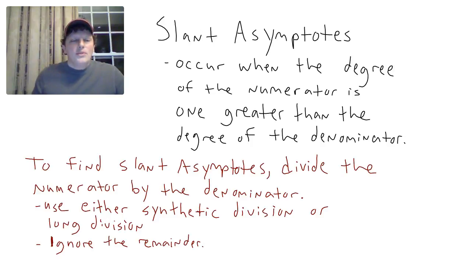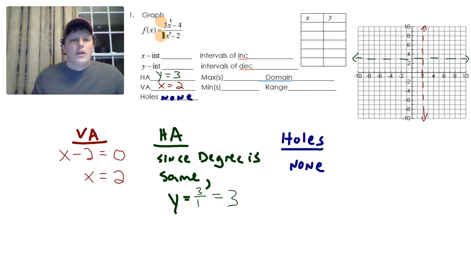You'll notice that we have been using the same examples for the last several videos. Well, what's going to happen today is none of these examples actually have a slanted asymptote because their degrees just don't work out that way. So if there is a horizontal asymptote, there's not a slanted asymptote, because remember, the horizontal asymptotes required either the degree to be the same in the numerator and the denominator, or the degree to be less in the numerator than it was in the denominator. And that's when you have a horizontal asymptote.